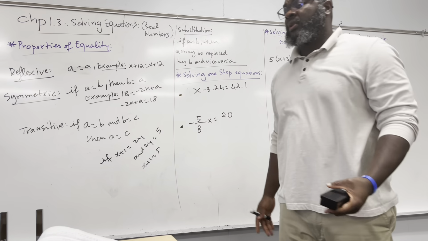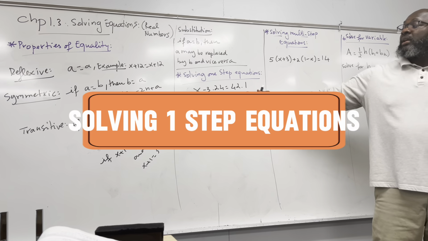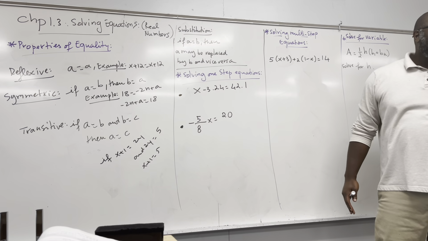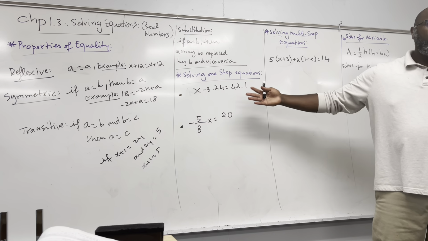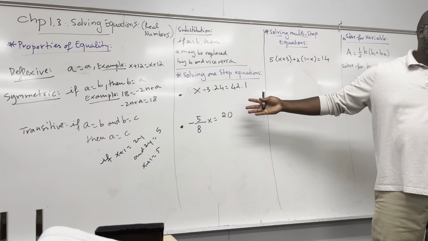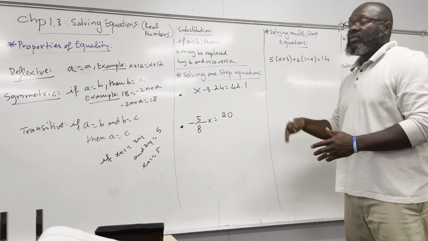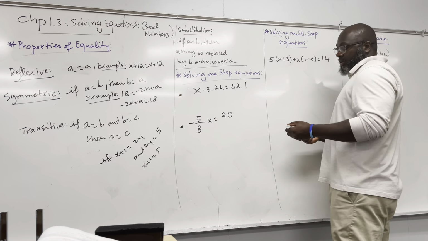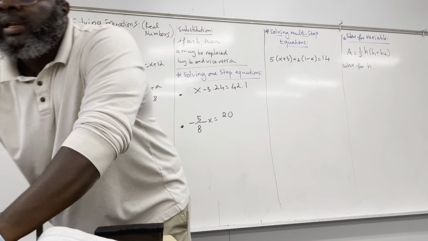Now the very next thing that we're going to discuss is solving one-step equations. One step meaning it requires literally one step. I'm sure you guys did this in pre-algebra, algebra 1, and now algebra 2. It's the same thing that's going to repeat itself even until you go to calculus, if you are in calculus. So how are you going to solve this?